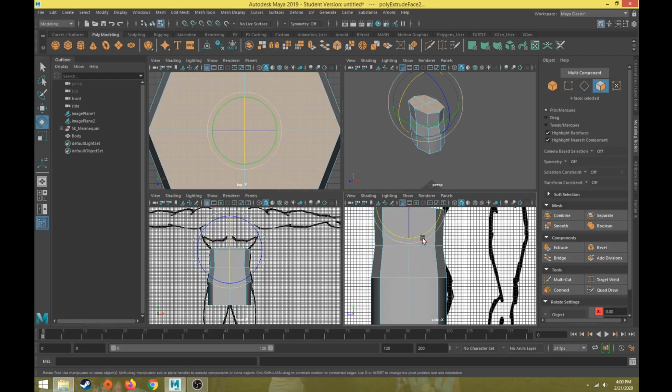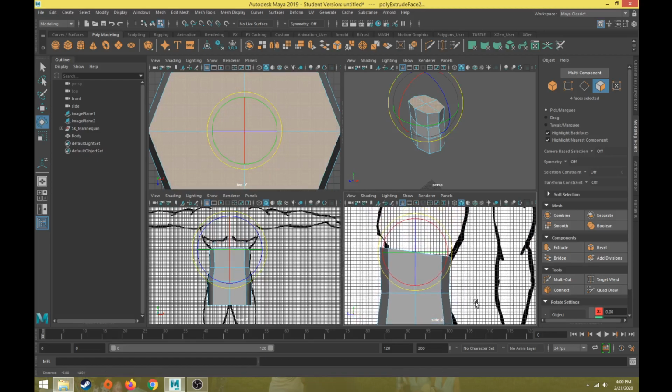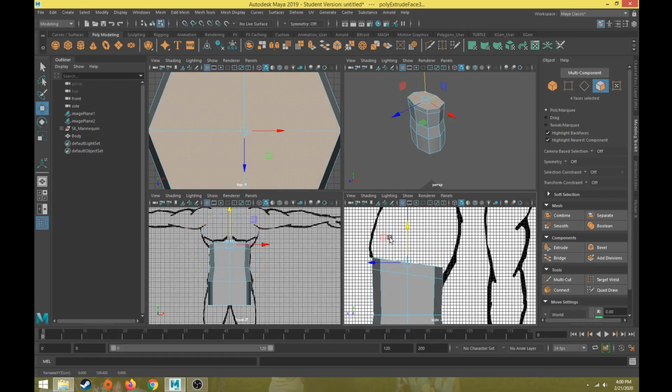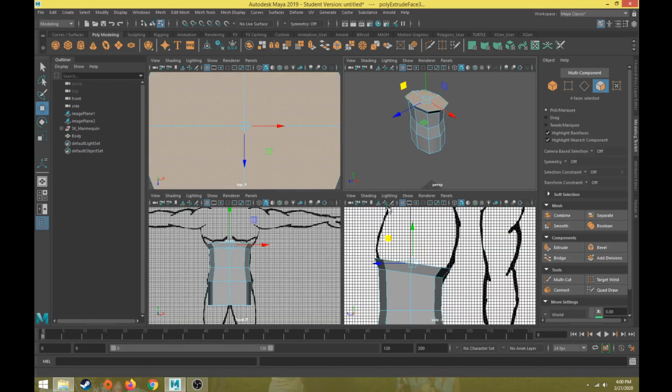The pelvis is pretty straight in the middle. Whoops. And then as it reaches the rib cage, it's going to start to arch back some. So let's extrude again. This time we're going to move it up, move it back a little, I'm going to get our scale tool and scale it out some. And this is going to be the start of the rib cage. So in this occasion, I am going to try to have smaller extrusions, but I just want to pay attention to that as I'm moving around. Let's rotate it back just a little.